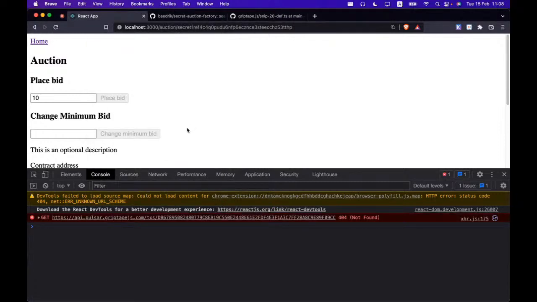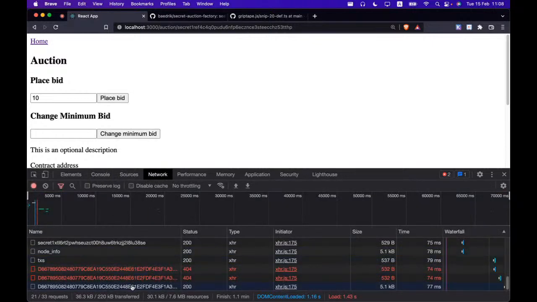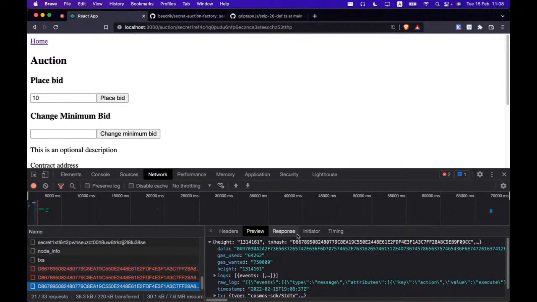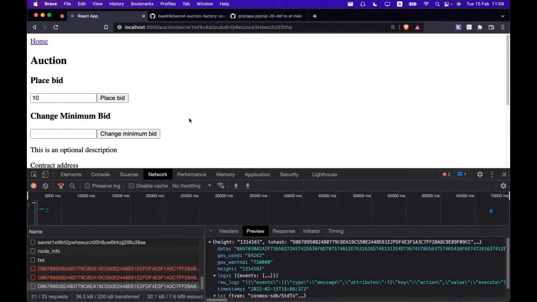Again, I'm not handling any kinds of errors or any kinds of fancy UI, user experience or feedback. But as you can see here, this is the result that I got from executing that message.